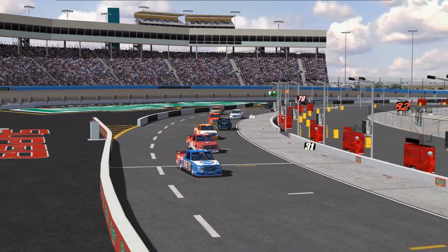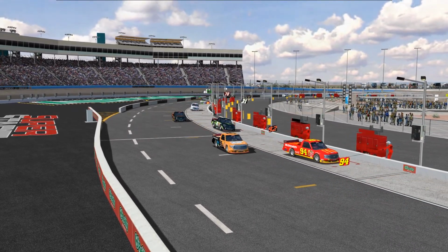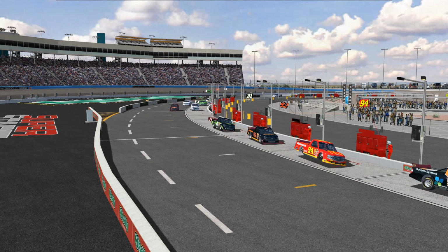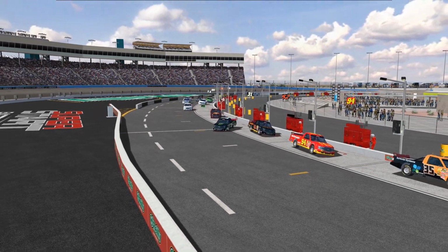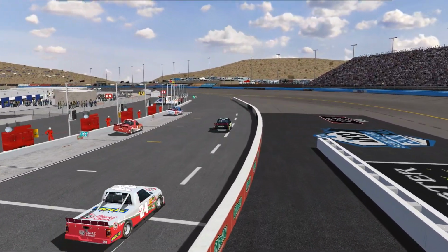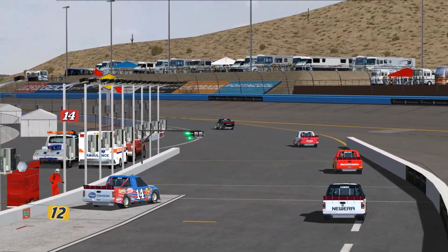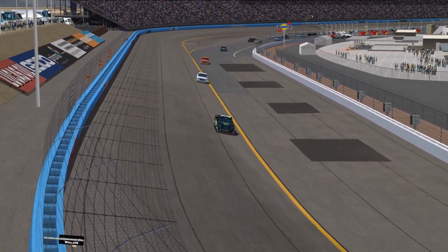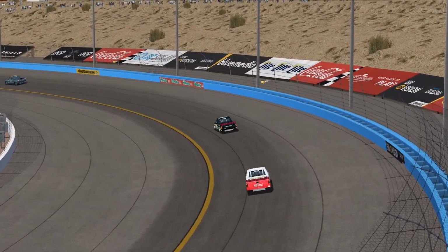And what are the odds you have him possibly winning this race now that he's going to be the race leader? I'd say they definitely are in his favor, but we may have another set of pit stops to go because we haven't reached halfway yet, so it's interesting to see with that team. I don't think they'll have to come down again, but it was in fact a 2-tire stop for Dale Lightning, so we know what the strategy was on that team, and we would expect Chase Marks to be faster on this restart than the top 6 ahead of him. Let's get to the restart here in the Circle K 150 from the ISM Raceway.